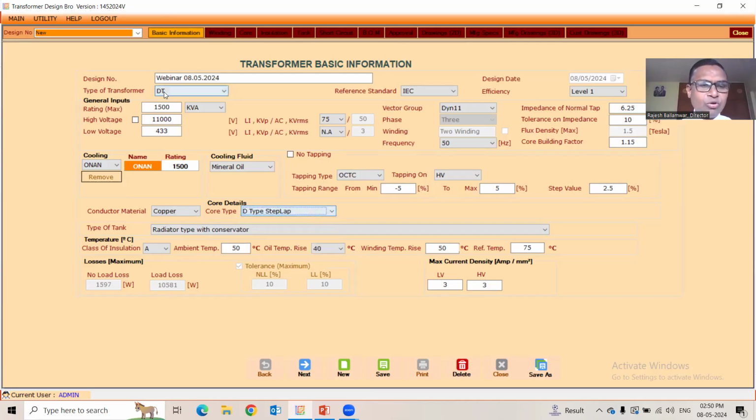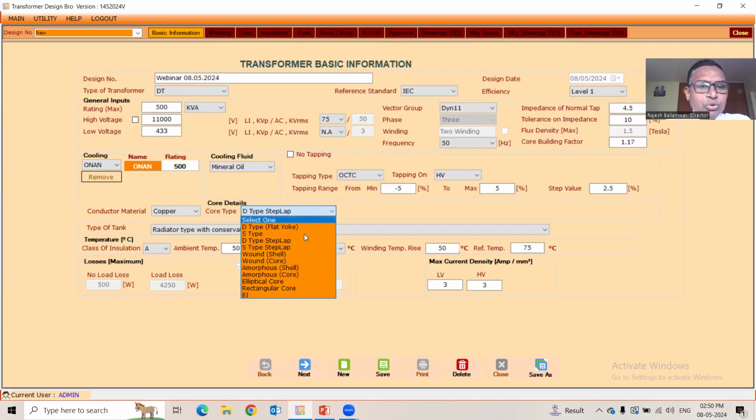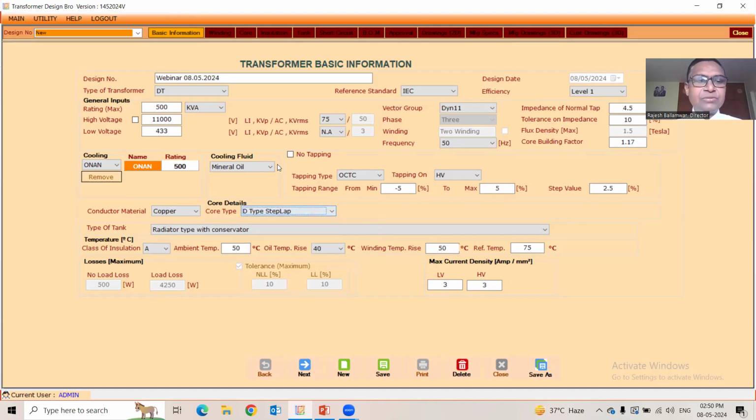Can I see the whole range here? Okay, lower means you are going for 500 kV. Okay, to show. Oh yeah, you can see here D type, S type, step lamp, wound shell and core, amorphous shell and core, elliptical core, rectangular core, and also EI core facility there for the smaller ratings of the transformers in 3 phases.